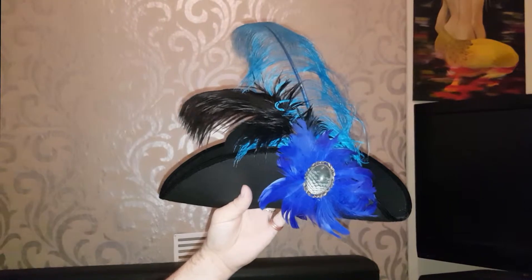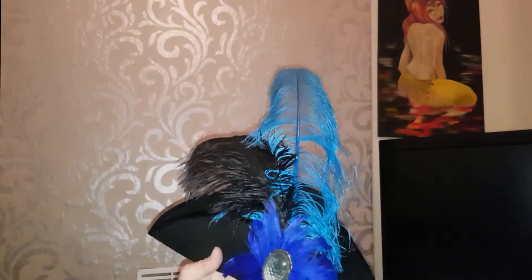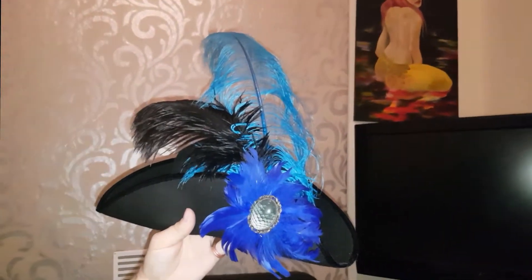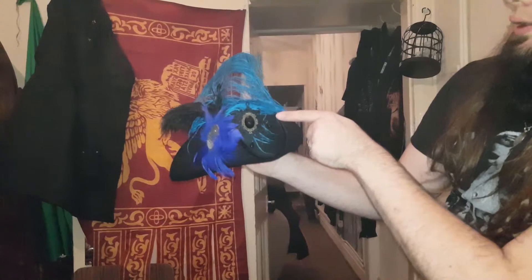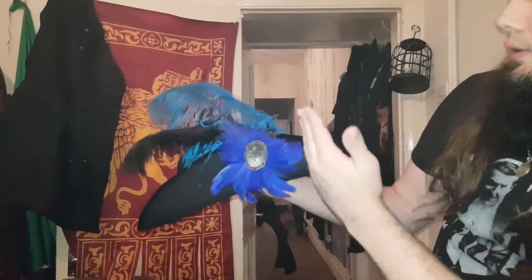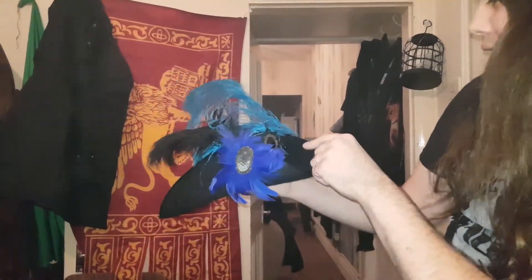Now as you can see, I've finished doing all of the bits around it. Just got to add the top bit, and probably do a bit of trimming on the feathers, and we should be good to go. As you can see, I've done a bit of trimming around here, because I've attached the other brooch to make it be able to be seen — just a bit of stylistic cutting into points, really. I'm not an expert, but I gave it a shot.